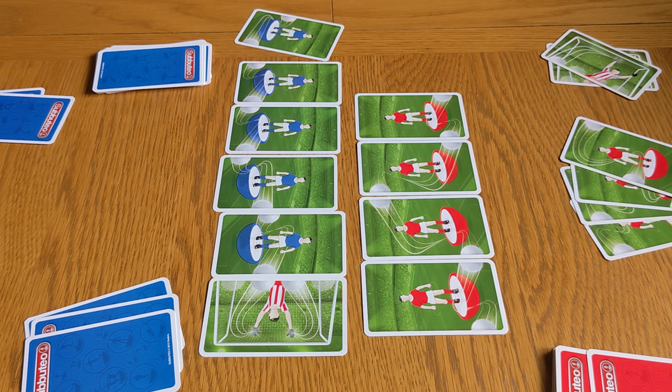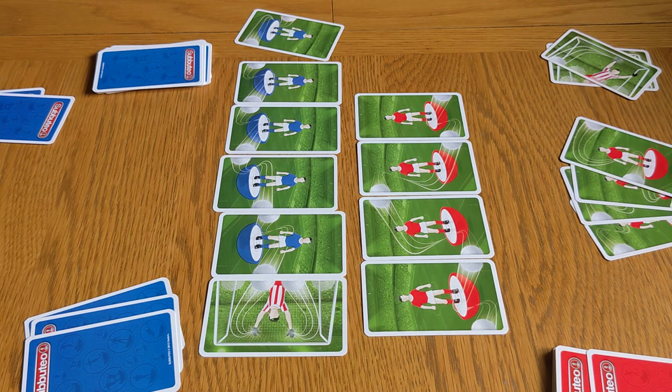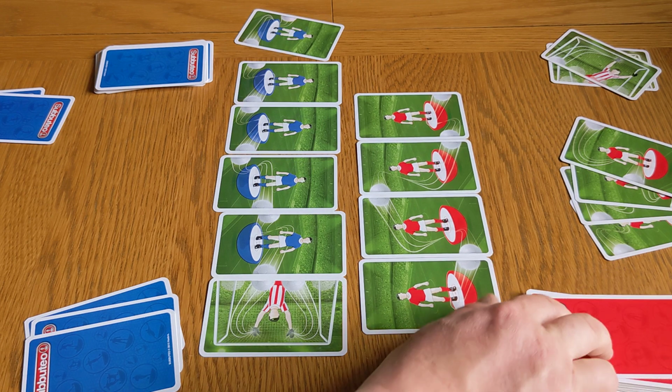Now, excuse me, got a bit of hay fever today. So if it's no goal, and I'm reading the instructions here, both teams remove all cards that have been played by both players, so them cards in the middle, and they return, obviously the goalkeeper returns to the goalkeeper pile, but all the other cards return to the bottom of their playing deck. So all the blue ones to there, and all the red ones to there.